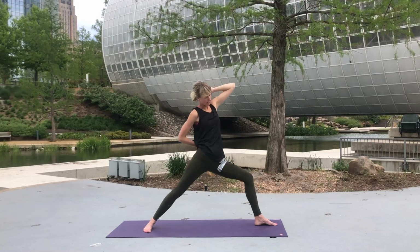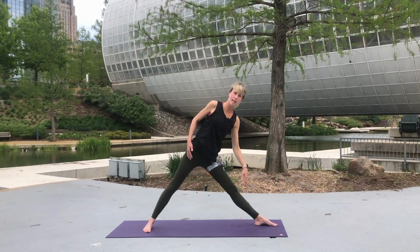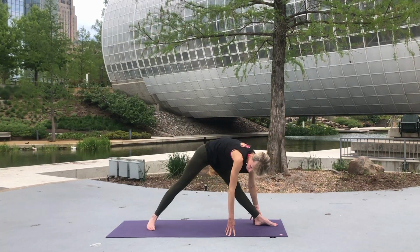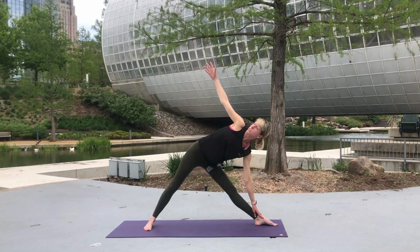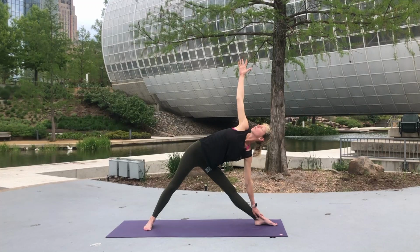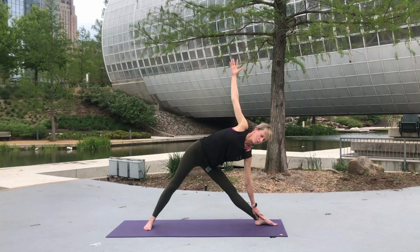Then on your exhale, triangle pose. Shift the hips back. And then left hand drops anywhere along the leg to a block or outside the foot. We still have a nice heel to arch alignment as that right arm reaches up towards the sky. A straight line from hips through crown of head. Breathe in, breathe out. And on your inhale, reverse the triangle.